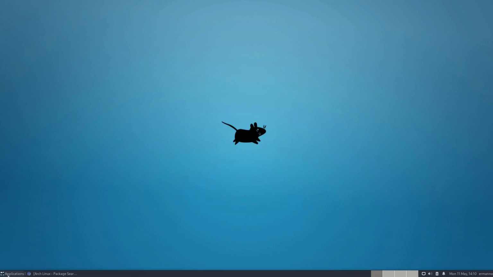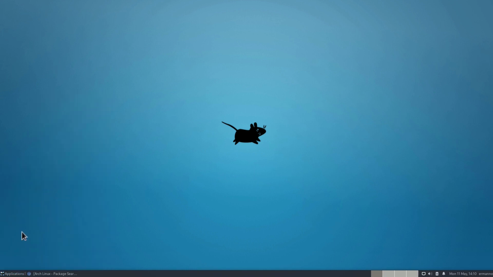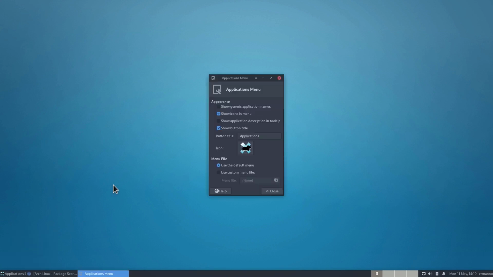So we've seen we have the applications menu here. We have here our applications. We can also run a program directly from here. It's a very simple menu, but we can choose another style if we want to. Let's get out of here and right click on applications and go to properties. So first of all here, we can decide whether we want to show the title or not. So if I uncheck this box here, we see only the XFCE logo right here. Or we can also show just the text without the icon if you prefer to do that. Well, let's go back to the standard.